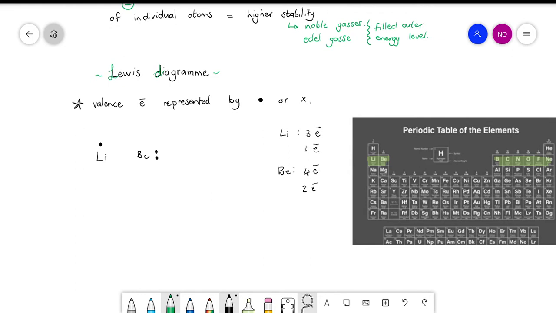Maar as ons aangaan, kom ons kyk byvoorbeeld na stikstof. So nitrogen has 7 electrons, 2 of them are in the innermost energy level, so only 5 of them are valence electrons. So dan maak ons N in die middel, en ons maak 1, 2, they paired up, and then they go 3, 4, 5. Nie opgepaar nie.